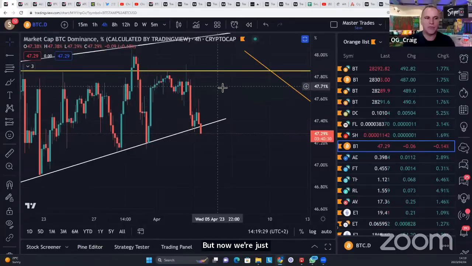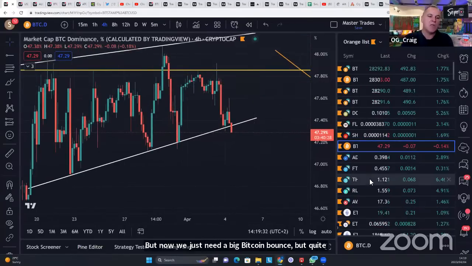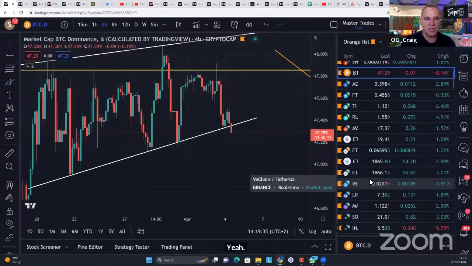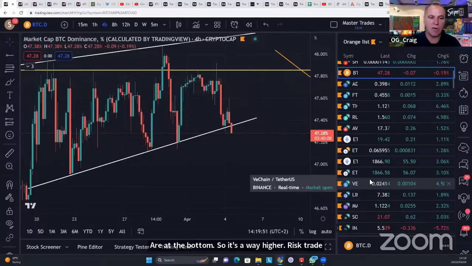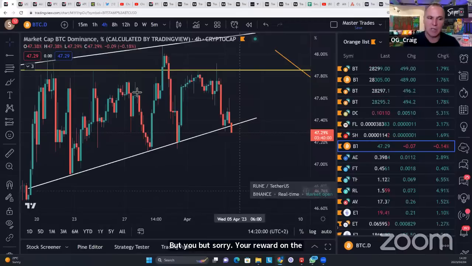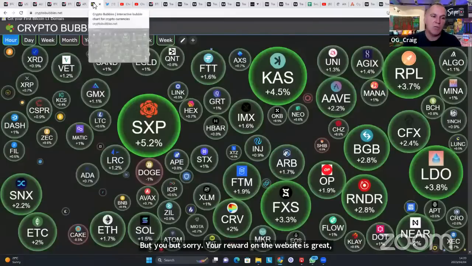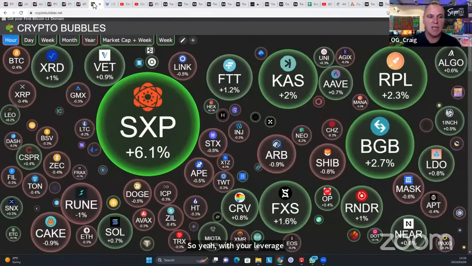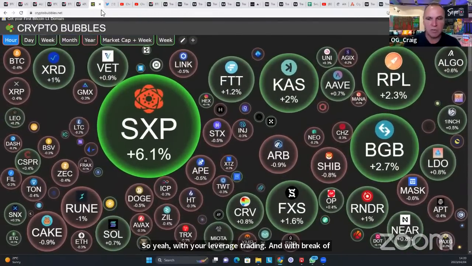Just to follow on from your RSI discussion there, there's always two times to enter the trade, as you said. One is the break of trend, and the other one is at the bottom of the trend, like on the bottom of the trend line. And that is generally when your RSIs are at the bottom. So it's a way higher risk trade, and you really are buying with that RSI or stochastic RSI confirmation. Your reward on the upside is greatly improved, but you have a bigger risk of it dropping to lower levels. So with leverage trading and break of trend trading, especially to the upside, you're not going to have the RSI working with you, and people need to understand that.